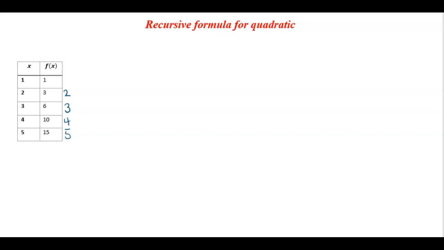So now we have to find the second difference, which means we add 1 to 2 to get 3, and we add 1 to 3 to get 4, and we add 1 to 4 to get 5. So that's our common difference. Our common difference is 1, our second common difference. So again, this right here is our first difference, and it is linear.